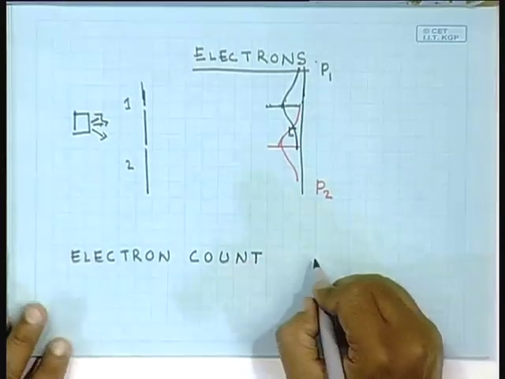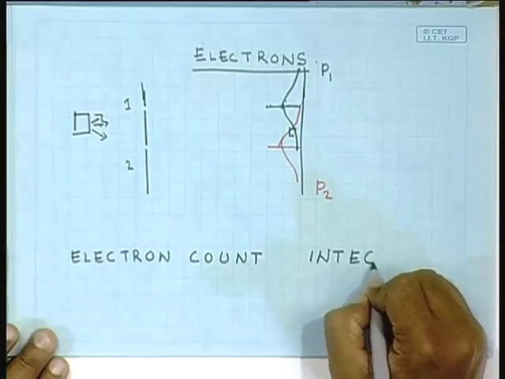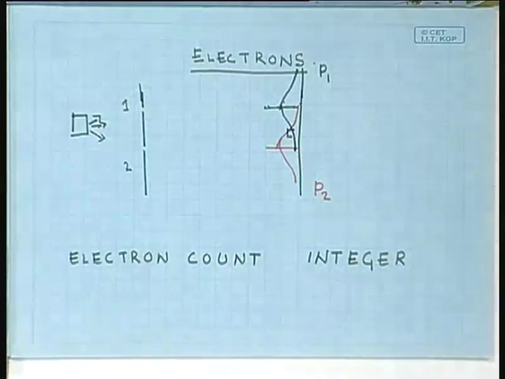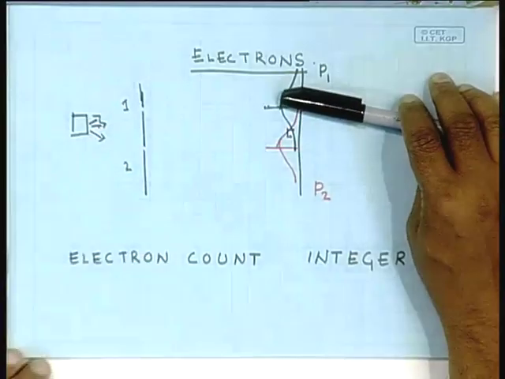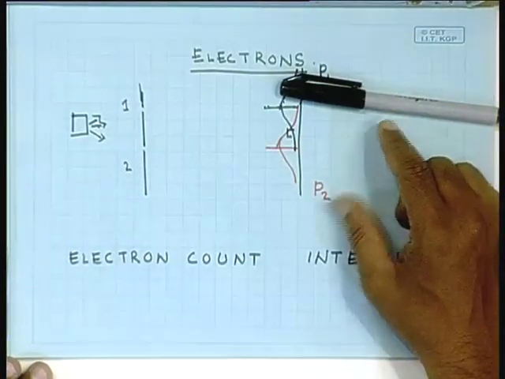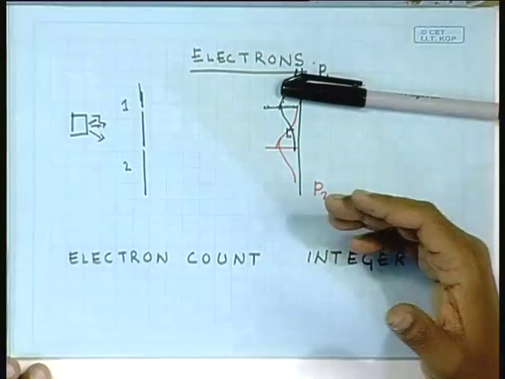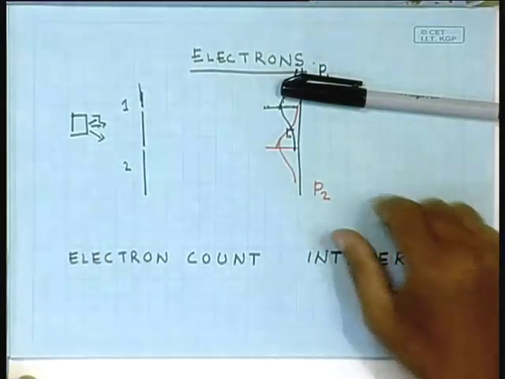This will always be an integer. You will not get half an electron coming somewhere. You will always record either one electron or no electrons at all. So, if you put a detector here and keep on sending out electrons, for some time you may not get anything and suddenly you may get a click, and then again after some time you get another click, and again after some time you get another click. So, the electron count is 3 at that point.